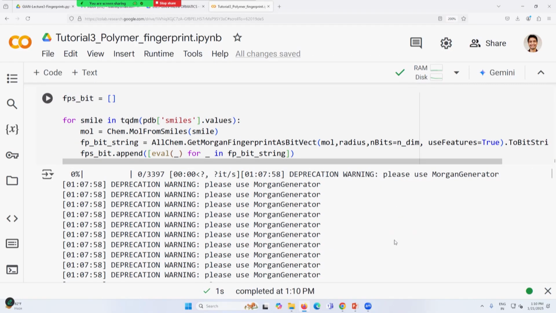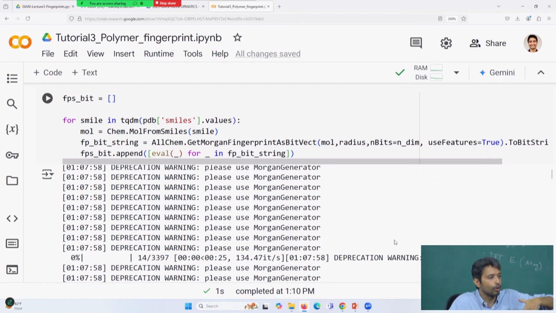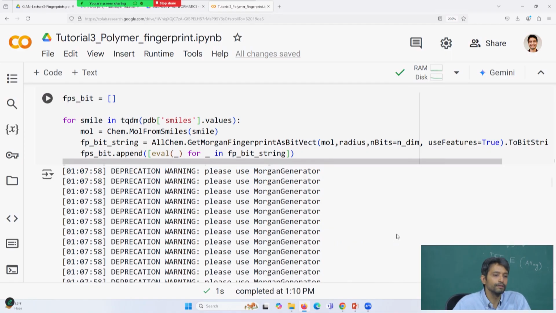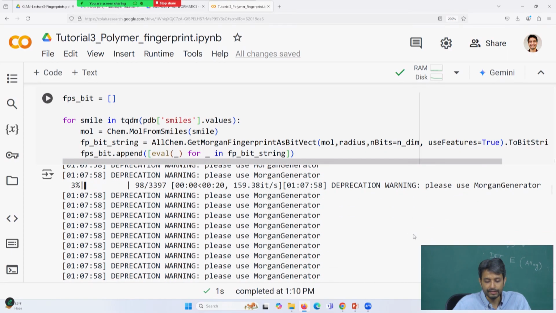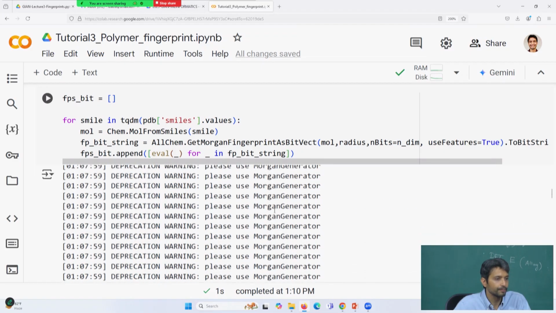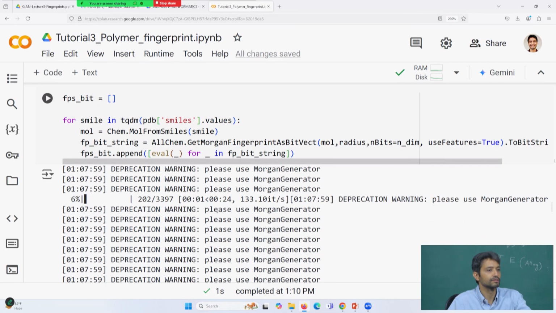And next what you can do is generate this fingerprint for all polymers that are given in your data set, and this is the way you have a feature available to you. So once the feature is available to you, and the property is available to you, you can start using your linear regression model or any other machine learning model to start training on the data. Okay. We are getting some deprecation warning. I think this is where the version things come into the picture. Earlier I was using an older version, they might have updated it, so that's where this warning is coming from. Okay. But in terms of results, nothing has changed.